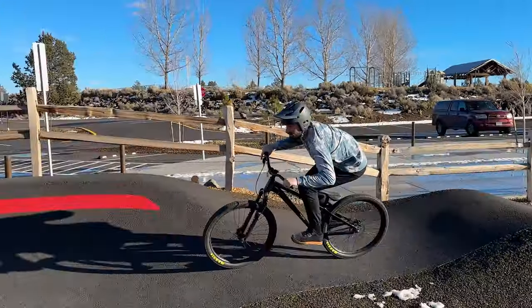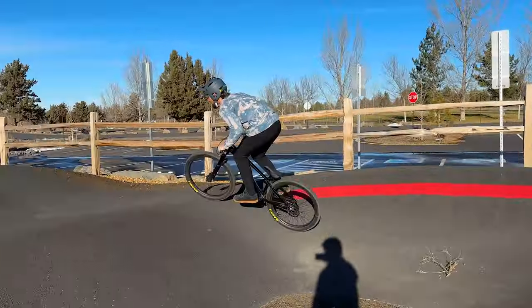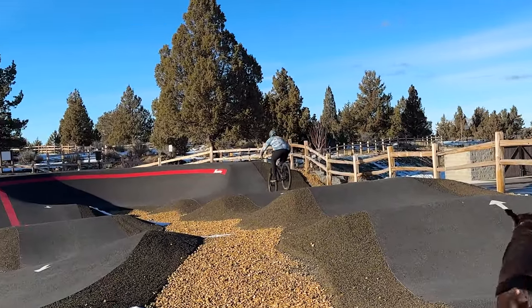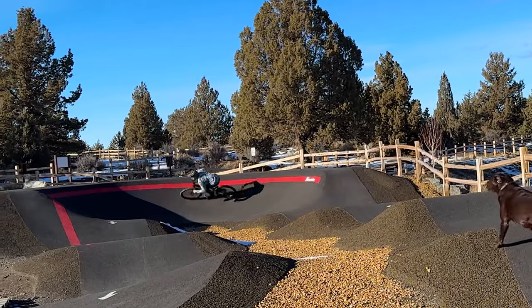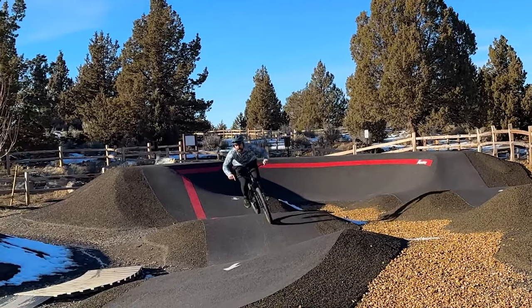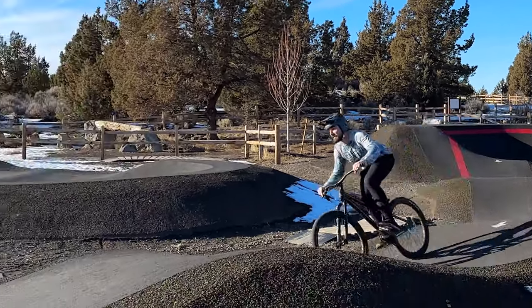With the boring stuff out of the way, let's talk about how the Rocky Mountain Flow feels to ride, starting on its home turf — the pump track. My BMX racing days are long behind me, and that was about the last time I spent any time pumping in circles. Despite my own ignorance, the Flow handled itself just fine at the pump track. I was impressed with just how much grip I could get out of the tires, and the long frame geometry never felt like too much while carving tight corners and manualing through the rollers. The Rocky Mountain Flow left nothing to be desired at the pump track, and I suspect it would be the same racing BMX on it, though sadly I never got a chance to do that while I had the bike.